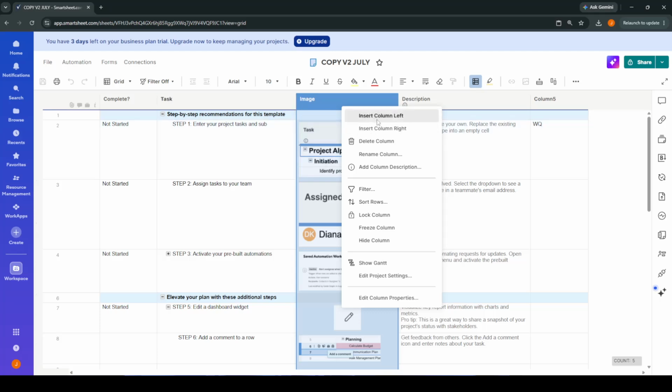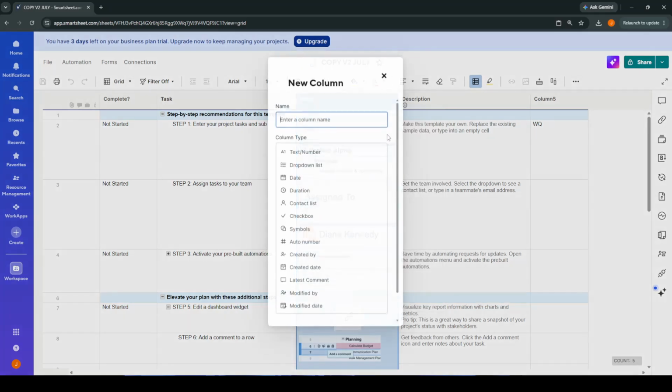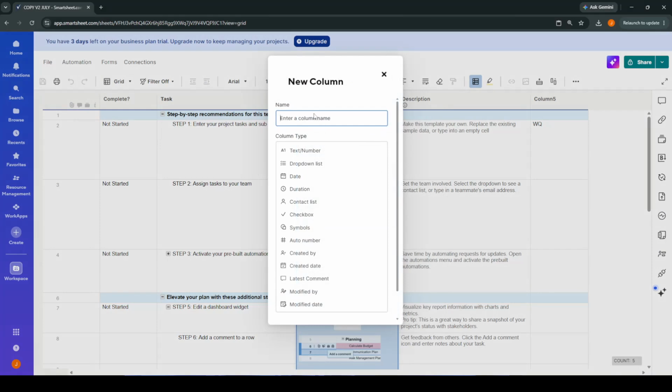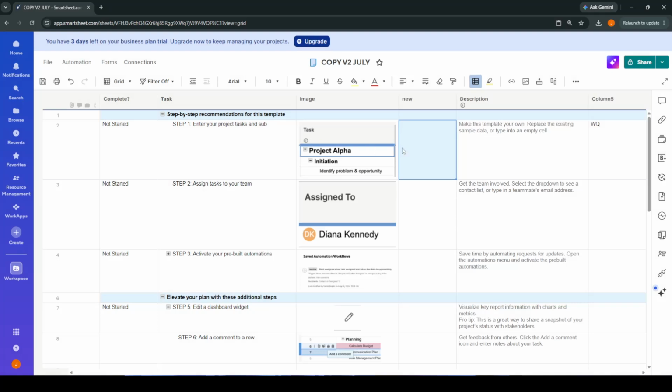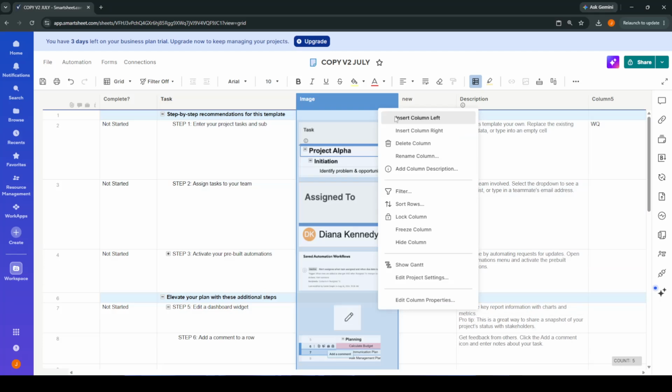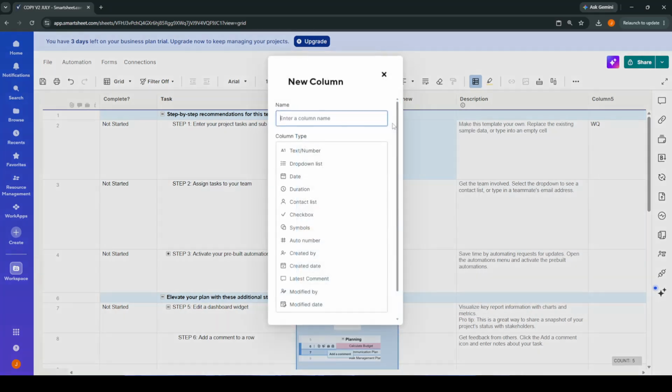After you choose Insert Column Right or Insert Column Left, give Smartsheet a moment to make the change. You should see a new column appear in the grid near the original one. At this point, the most important thing is to confirm that you now have a new column positioned where you expected. Look at the column headers and check that the new column is adjacent to the original column, either on the left or the right, depending on the option you selected.